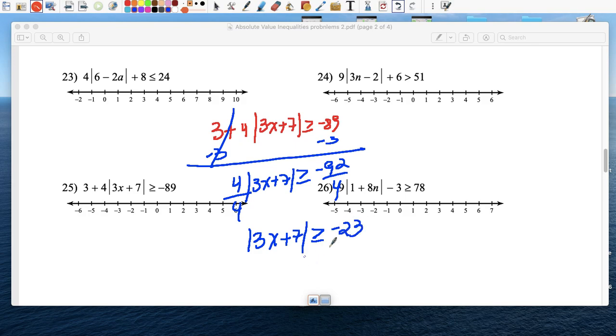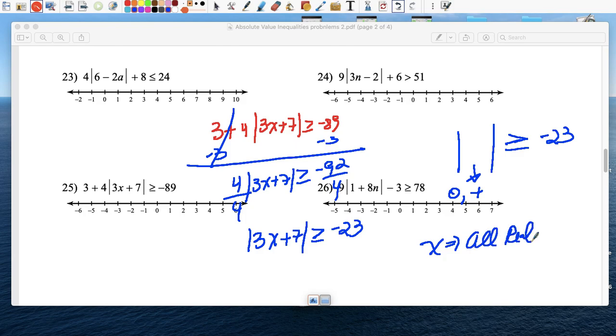Negative 23. Now, this one's also a nice one because if you think about it, we can set up our inequality. Take the absolute value of something so that it's greater than negative 23. In this case, it's the opposite of what we did before because this will always happen. No matter what you take the absolute value of, it will always be greater than the negative number, right? So remember, the absolute value will always be 0 or a positive number, and both of these will always be greater than negative 23. So x is all real numbers.